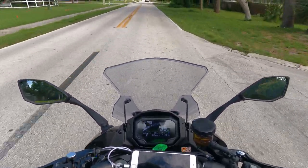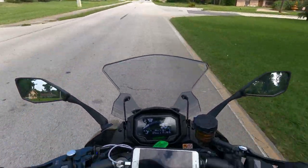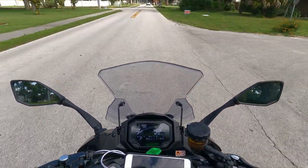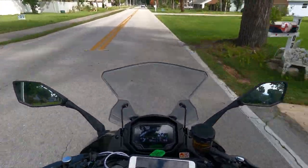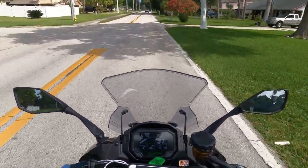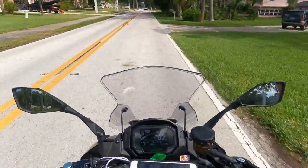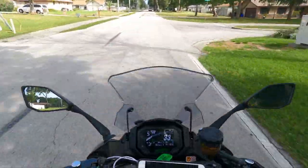and you can set a limit on your RPMs from the factory. When it's brand new, it was only set at 4,000, so it was hard to go over 60 miles an hour with that thing blinking. It'll blink when it hits the limit. Once I pass the initial, I don't know, first 100 miles, you can increase it a little bit, and it's okay to go over it. They just say don't do it for any extended length of time.